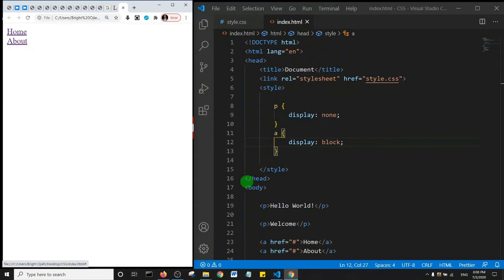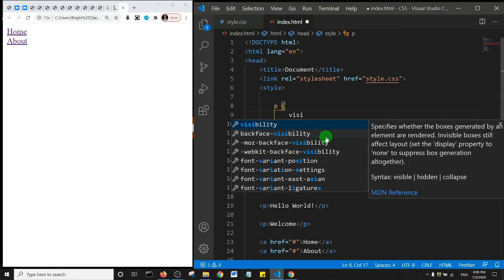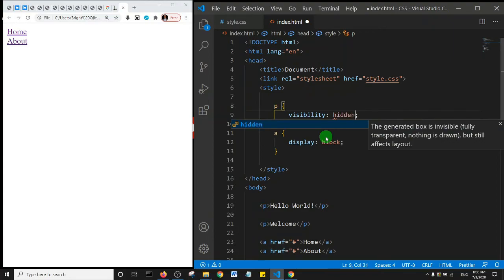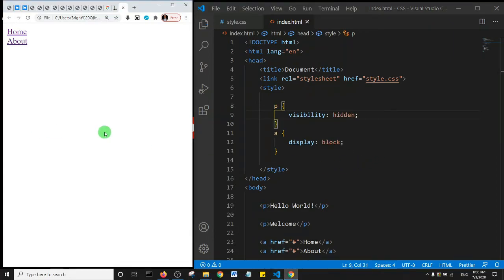So that's basically the difference between block display and inline display, or inline level elements. There's one more thing I want to show you. For this display none, some people can say visibility hidden. So I'll save this and refresh the page, and of course you can't see the paragraph tags. Why?